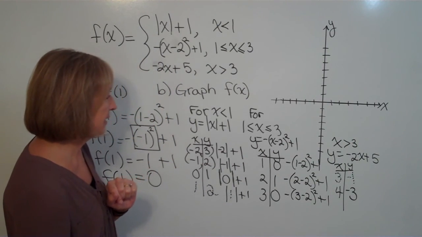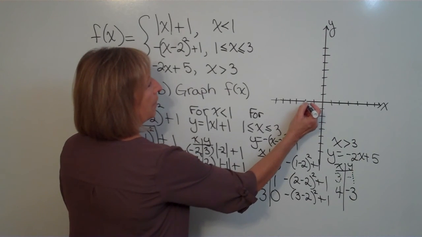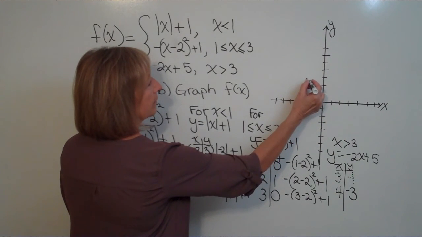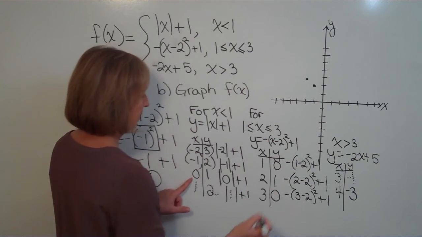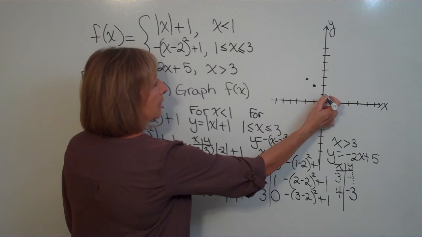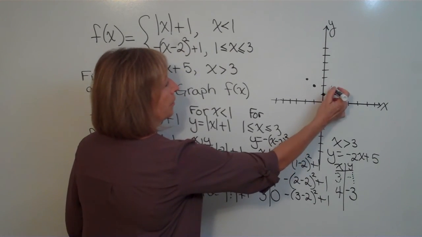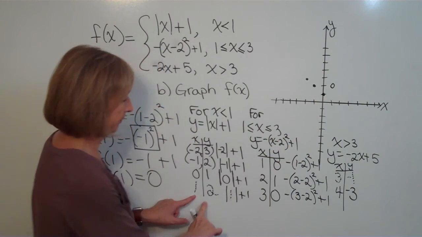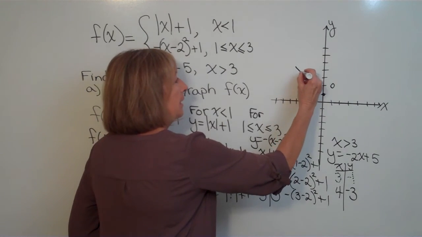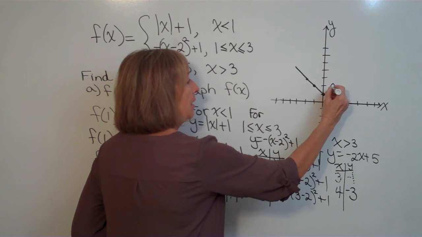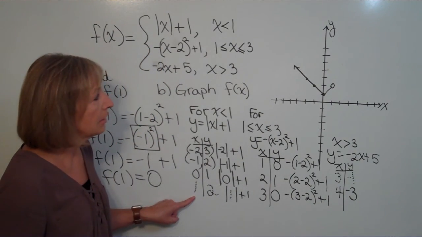So now let's graph the pieces. So my first one, I have left 2, up 3. And then left 1, up 2. Don't go left to right, go up 1. Right 1, up 2, but do an open circle. That's what the dash thing reminds you of. So my piece that is the absolute value, and the turn of it, is actually in the span of x's that it's valid for. Looks like that.